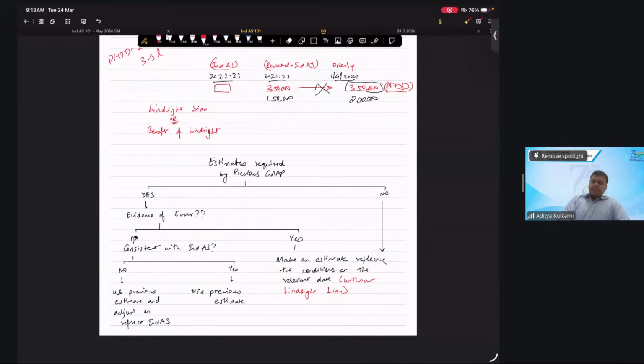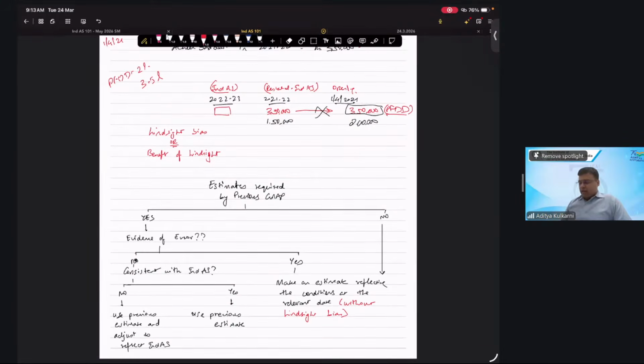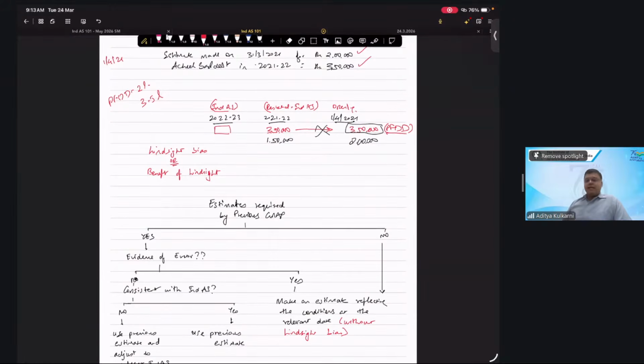You went ahead in time and now you are sitting here, looking back and saying, oh, the estimate was wrong. I should have changed the estimate. That is because new facts have come for which you were not responsible at that particular point of time. So therefore, you cannot do that adjustment. Hindsight bias is totally not permitted. And therefore, you will account for that 1,50,000 in the current year only. That is the 1,50,000 you will record in the current year as an expense. Are we okay with this? Yes, sir.